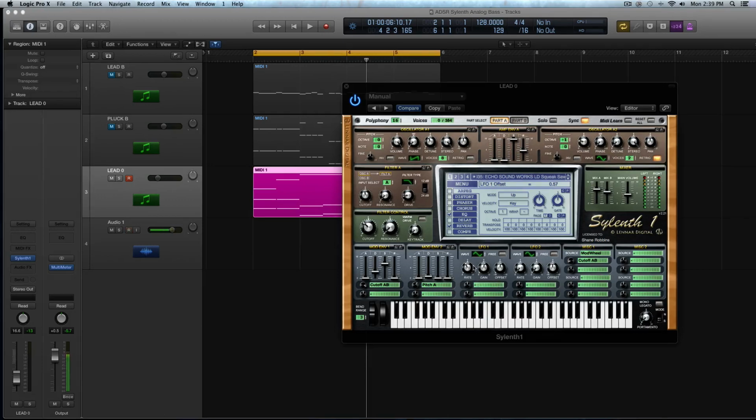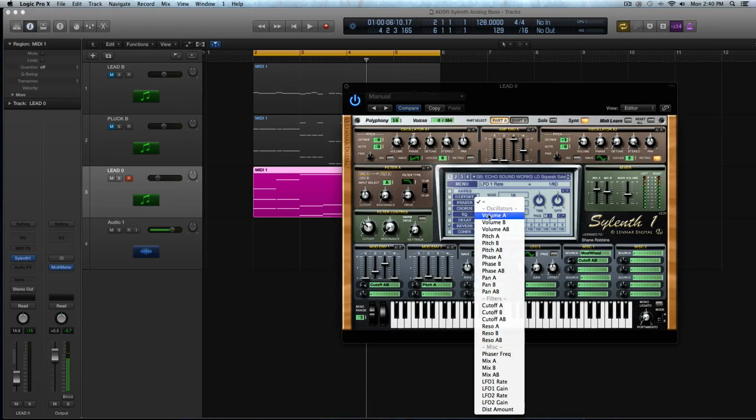So you can create all types of effects with these LFOs: vibratos, sweeping sounds, spatial effects, the classic dubstep sounds. And going back to the idea of vibrato, I wanted to touch on that. Sylenth doesn't have a dedicated vibrato control. So the easiest way to do it inside of Sylenth is to use the LFOs. Or you could use a third-party plugin like Sugar Bytes Effectrix, and you can do some vibrato type effects. That way, you don't have to go into each synth and make sure your vibrato is matching if you're layering sounds, because Sylenth doesn't have a straight-up vibrato control like a lot of synths do.